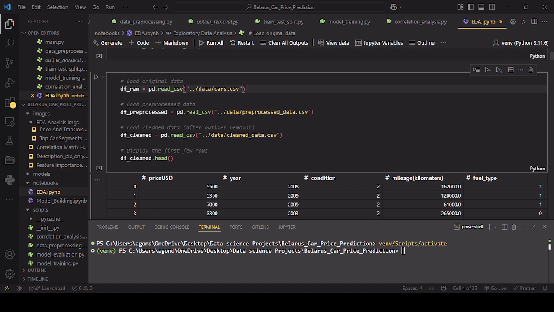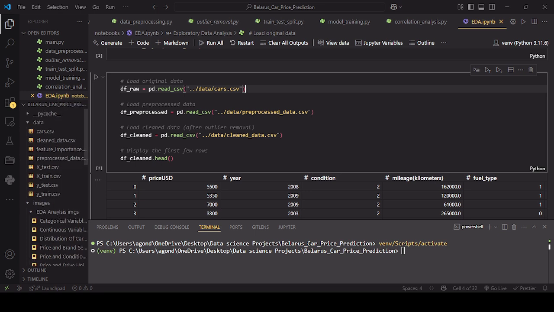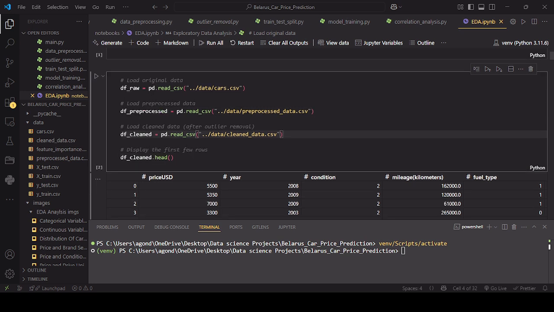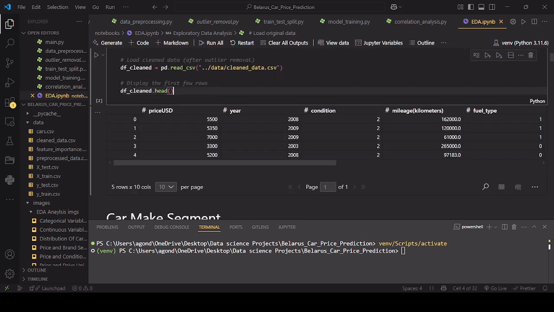Then we have taken the raw data, then loaded the preprocessed one, the clean data after outlier removal, and display the clean data.